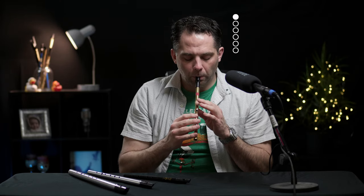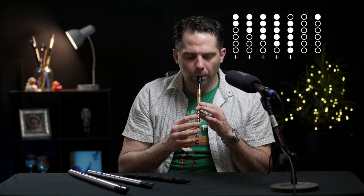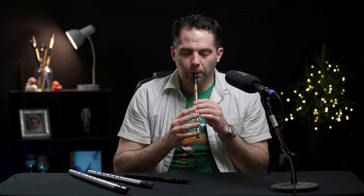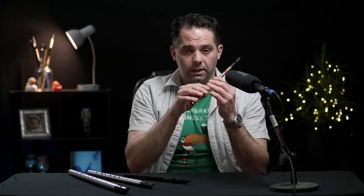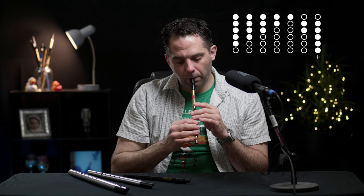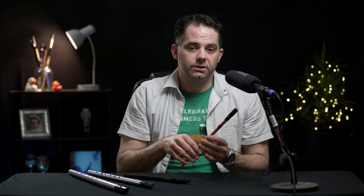The B minor scale is higher and a lot more shrill, but I didn't use any notes different from the D major scale — I just started in a different place. Likewise, if we look at the G scale and drop two notes down, we land on E. So that's our relative minor — E minor. We start on the note E and play all the same notes as in a G scale, which means a C natural, not a C sharp. That's E minor, the relative minor of G.